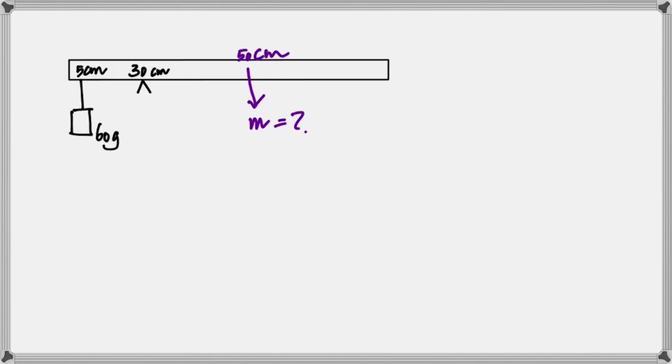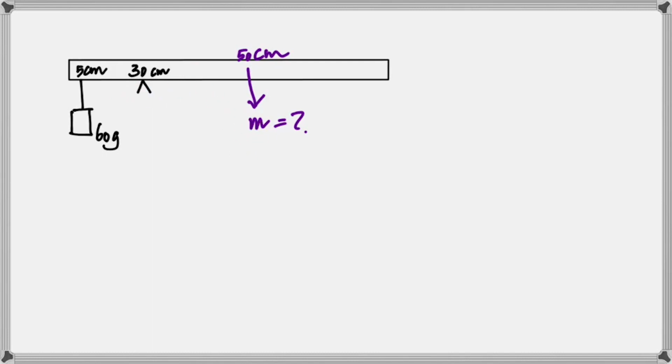Remember, this is something that you did in the static equilibrium lab. Okay, after you found the center of gravity, you moved the pivot to some other point. In this case, it's supported at 30 centimeter, and now we're trying to balance it, so surely you need some mass here. So the mass is 60 grams, and it's exactly at 5 centimeter. Okay, so from this, can you find the mass of the meter stick?